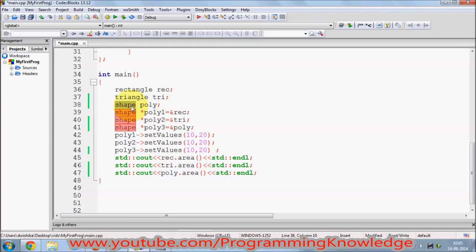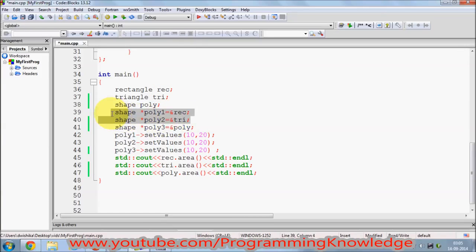I have also defined the instance of my base class, which I call poly. And according to the polymorphism concept, I can point to this derived class using my base class like this. So I can define a pointer which has the reference of my derived class object.